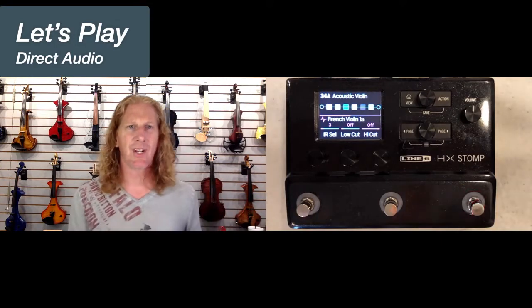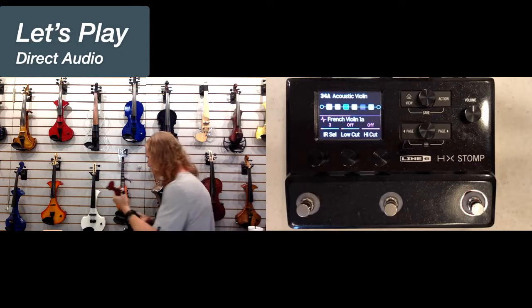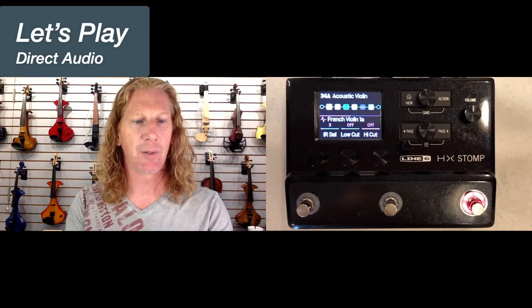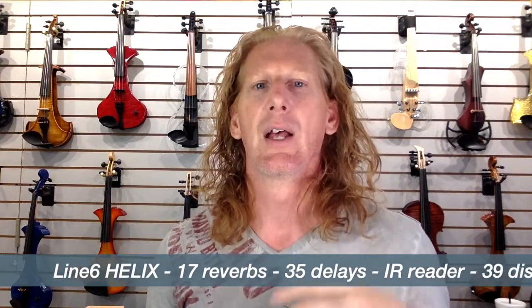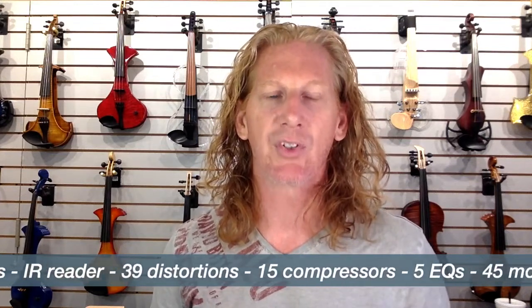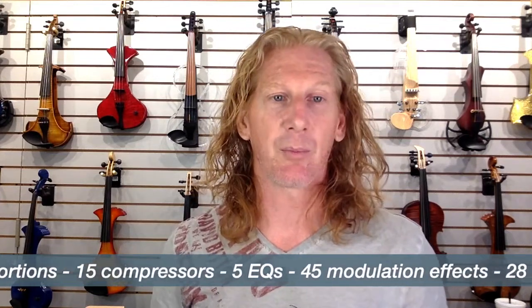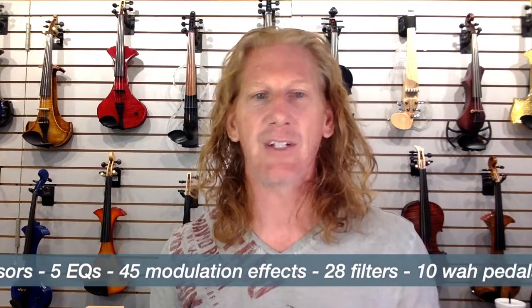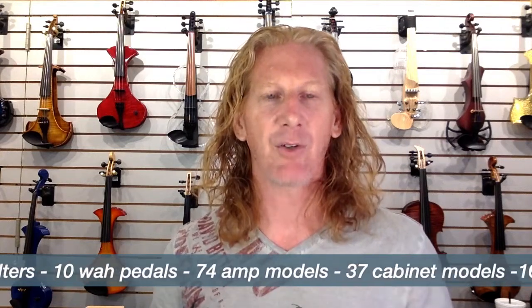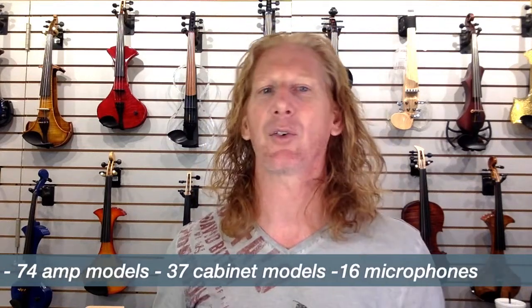So, yeah. Tons and tons of cool features on this. I don't know how many you guys want to get into, but we've had some new people come in, so we'll go back and go through all the different things this thing can do. Again, 17 different reverbs, 35 delays. It's got an IR reader if you want to use that for a violin body impulse, or a speaker impulse. A bunch of distortions, 15 compressors, 5 EQs, 45 modulation effects. Actually, we'll do a couple of those for Rob. 28 filters, 10 wah pedals, 74 amp models, 37 cabinets, 16 microphones.